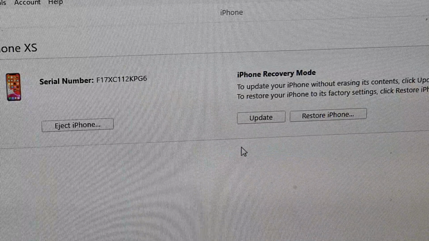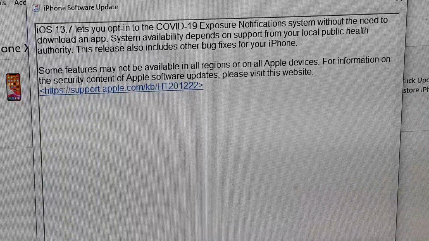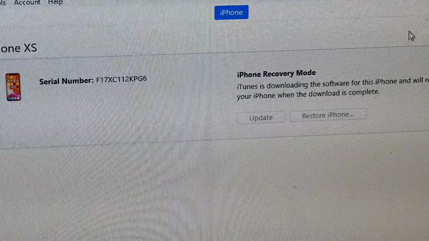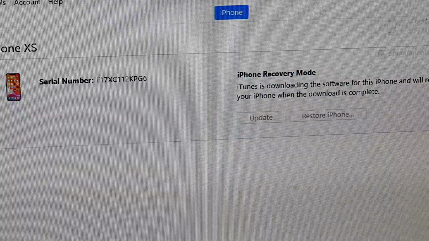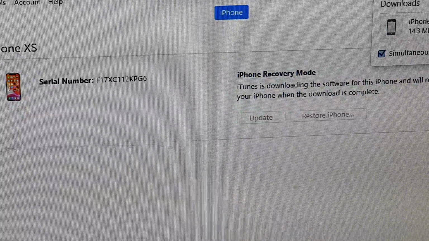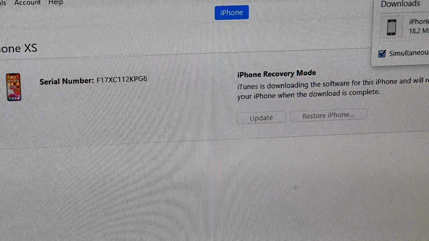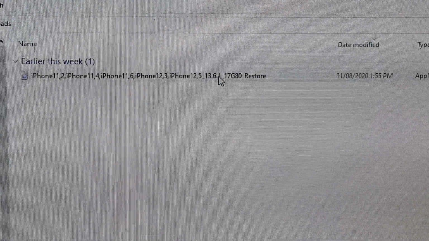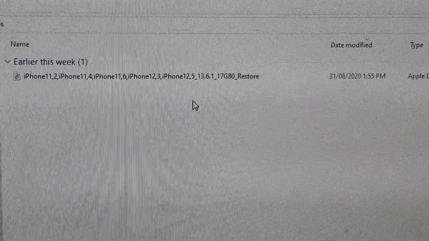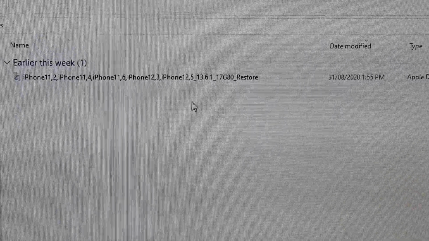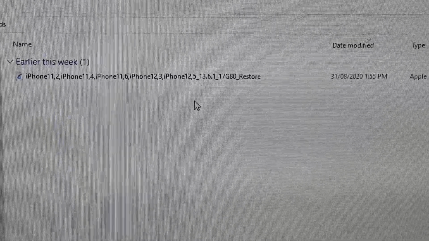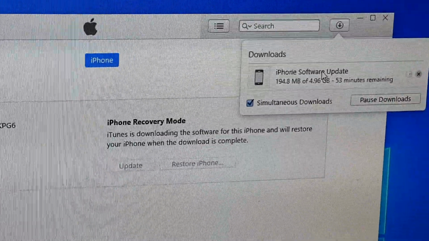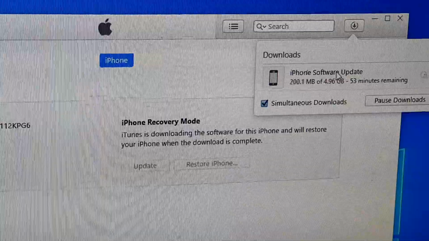So I'm going to click on restore and update. And here it says click next. We're going to install 13.7. And then click on agree. And here you can see it tries to download. If you haven't downloaded before, it will try to download, so you can wait for the download to finish. Earlier I downloaded a file, version 13.6.1, but obviously now it is 13.7, so I might as well just wait for iTunes to download the latest one, so I can have the latest 13.7. Once the download is finished, it will try to update your phone, and hopefully that will fix the boot loop problem. So we're just going to wait for it to finish.